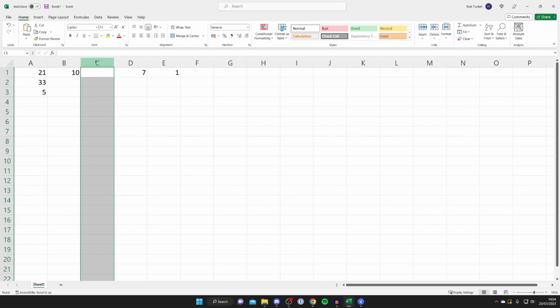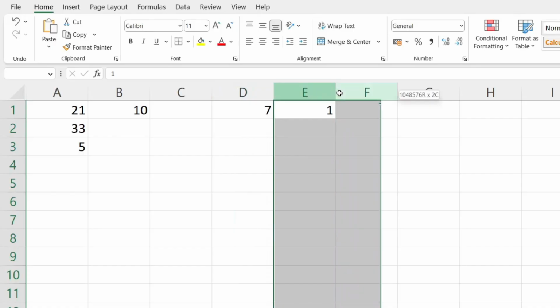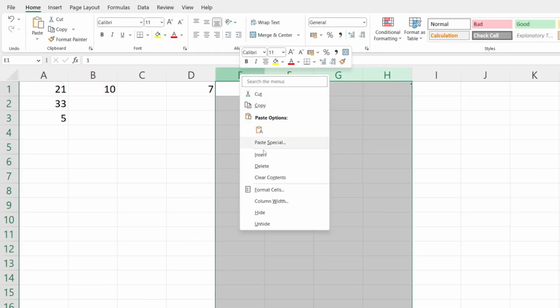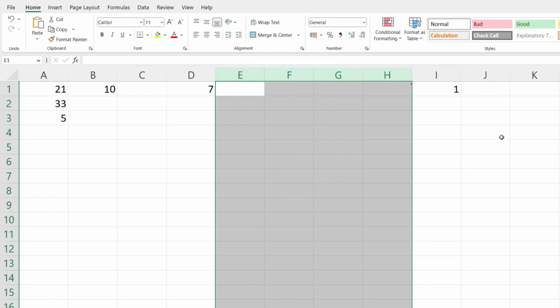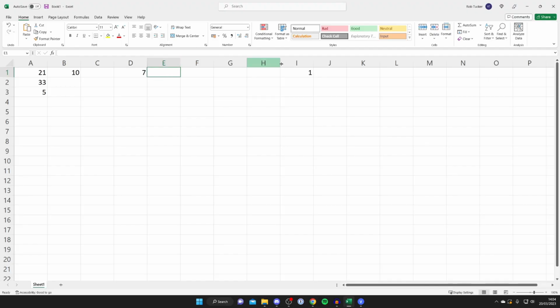Now if you want to go and add multiple new columns, for example in between D and E, then what you need to do is click on E again and then hold and drag across as many columns as you want to add in between D and E. So in this case I want to add 4. Then I'll go and right click on E like this and then go and press insert, and as you can see it's then gone and added 4 in between D and E, and the number which was in E1 has now been pushed to I1.